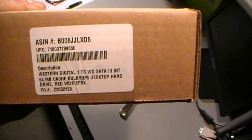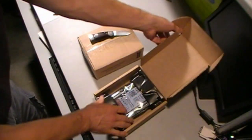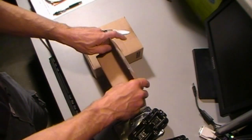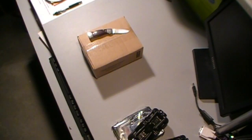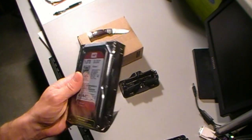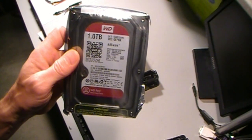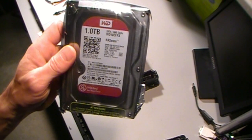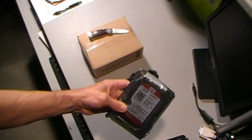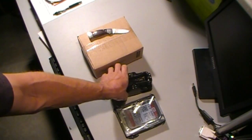64 meg cache. You can see these are OEMs. When you order an OEM drive, you just get the drive — there are no cables, nothing else comes along with it. It's just a drive, packaged like every other drive out there; they've got shock containers, all that kind of stuff.